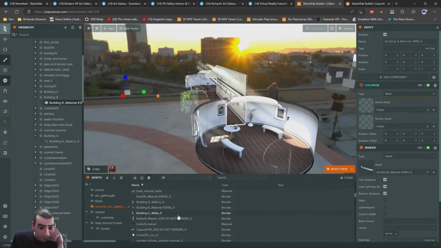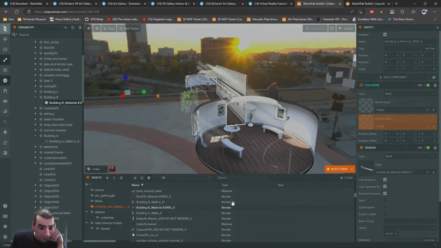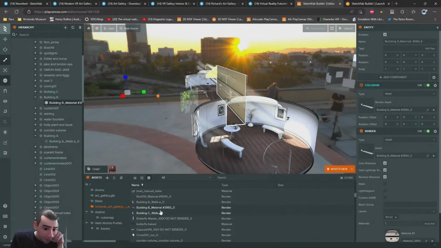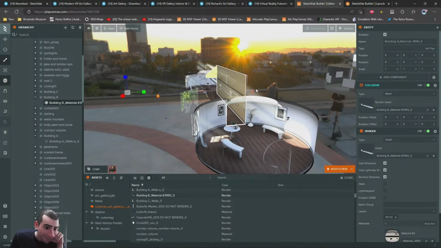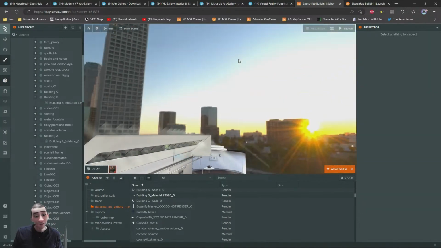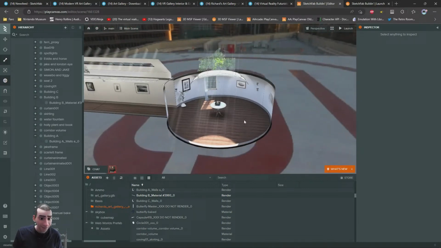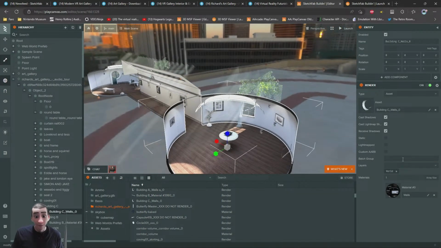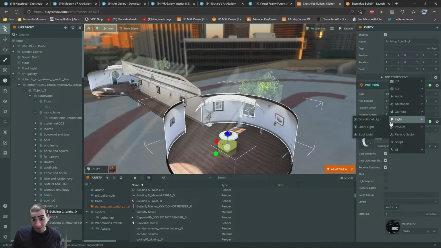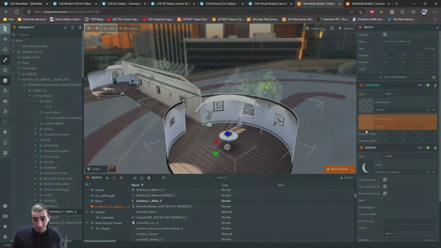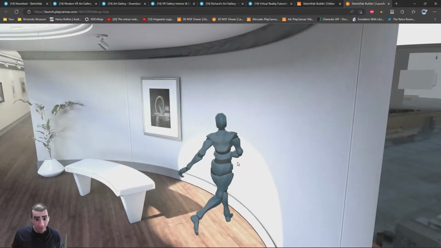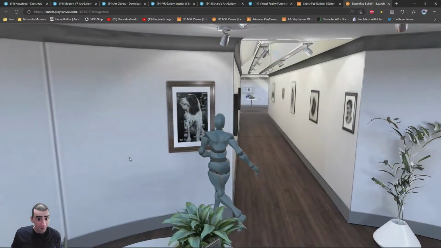Building B material. Ooh, I hope that the number sign doesn't confuse this. Sometimes it does. We'll find out. PlayCanvas sometimes gets confused when you use number signs in your material names. And this one is going to be collision, rigid body of a mesh, building wall C. Now all these got walls, all these got collisions.